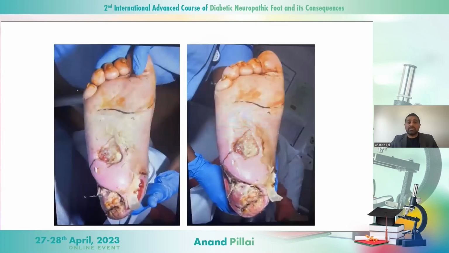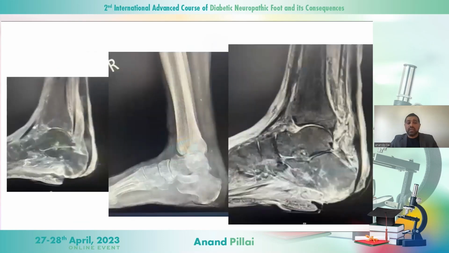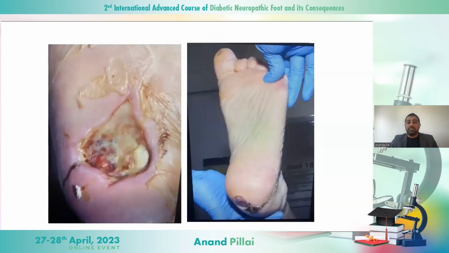So here's your typical heel ulcer. You can see a fairly large area of ulceration, and you can see that's quite deep and is infected. These are the MRI scan images and the X-rays, which show breakdown in the skin, the ulcer, and involvement of the bone, especially the calcaneum, with osteomyelitis. You can see the problem where this patient has got a similar heel ulcer on the opposite side. So it's quite imperative that we try and save the foot and do not consider an amputation.